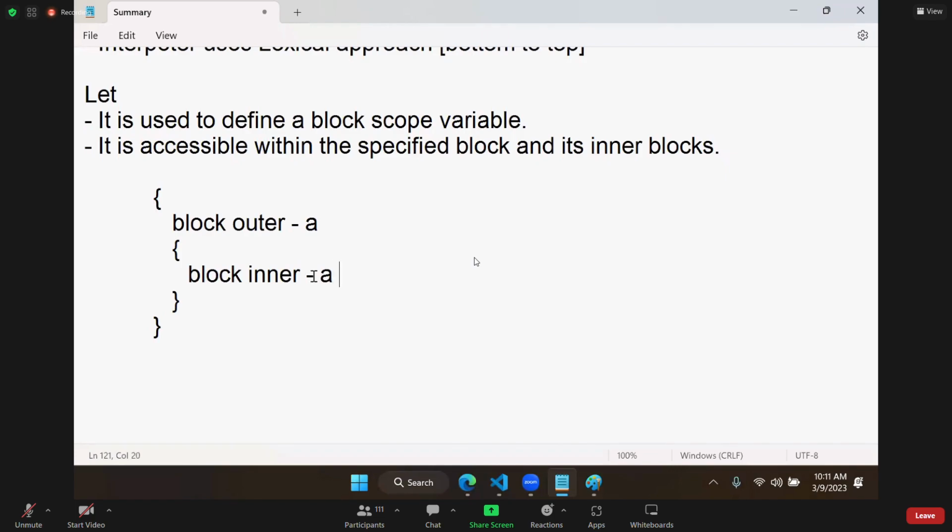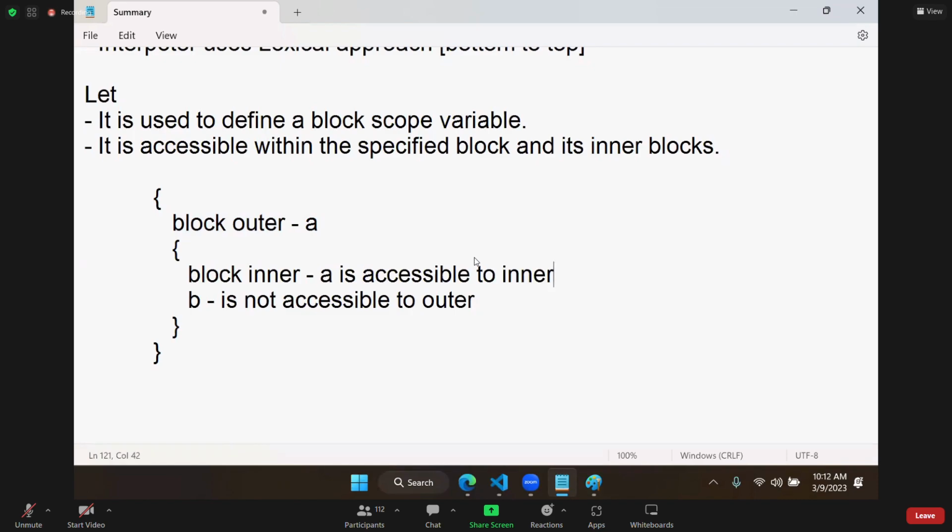But anything you declared in the inner block, that means B, is not accessible outside, to the outer block. But A is accessible to the inner block. That means block scope means it is accessible inside the block and its inner blocks, not outside.